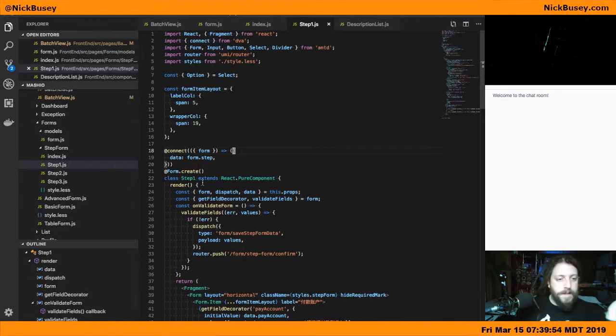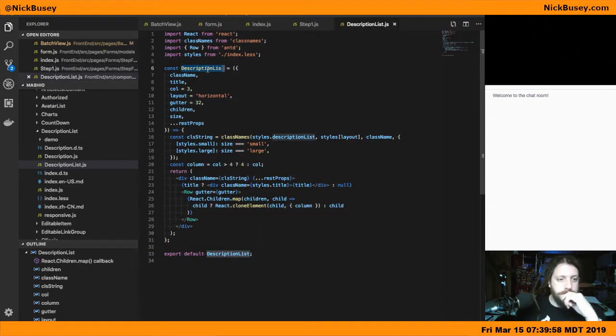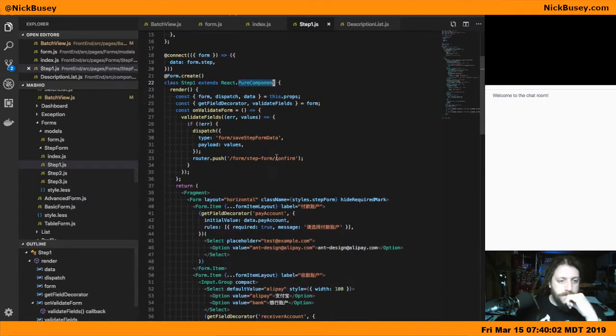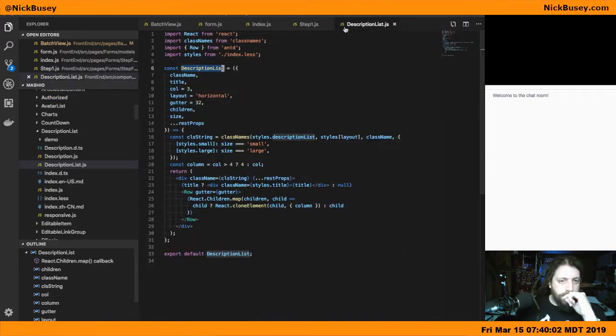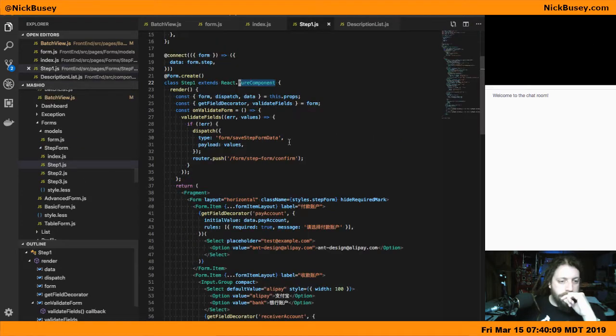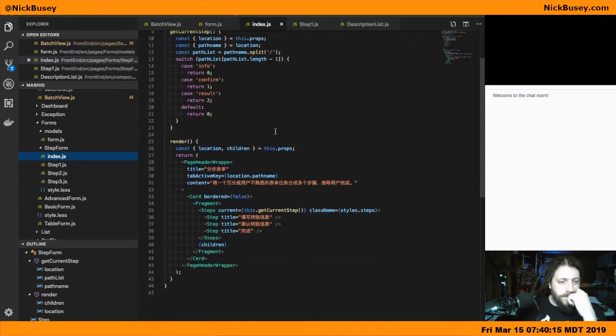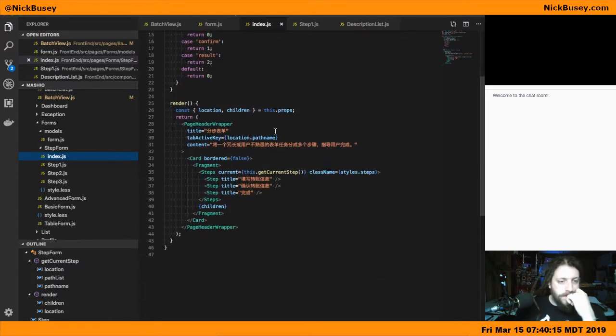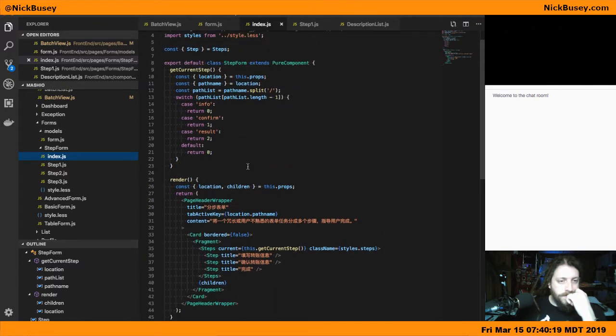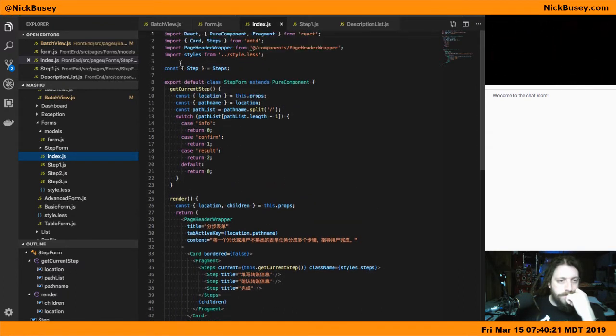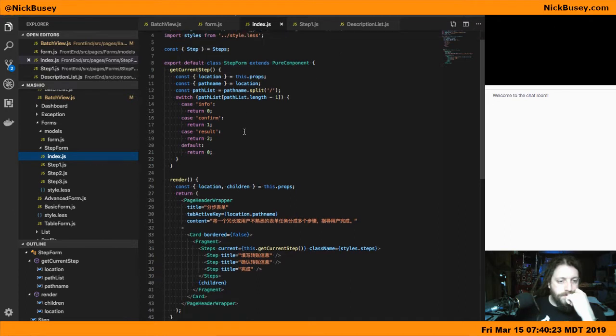Well, see, do I make it a class that extends the React pure component, or do I just define it as a constant like this, that renders things? Let's see how they're loading it. Children, props, steps. This dot get current step.